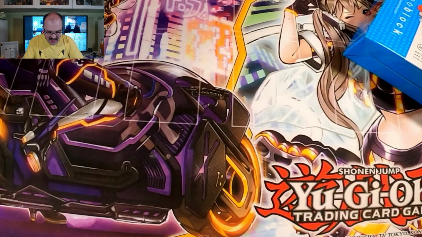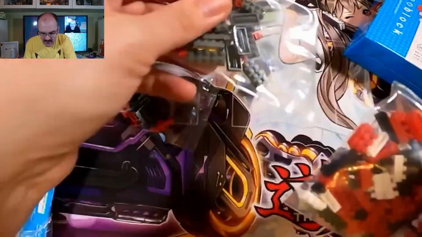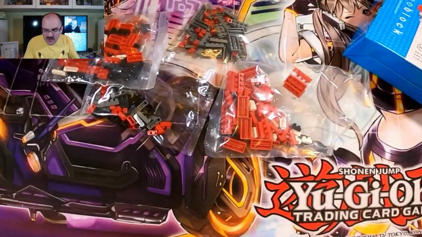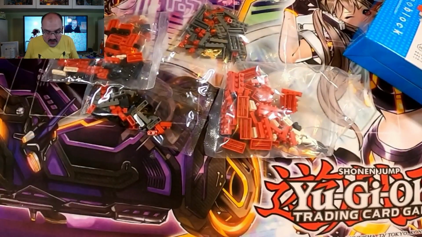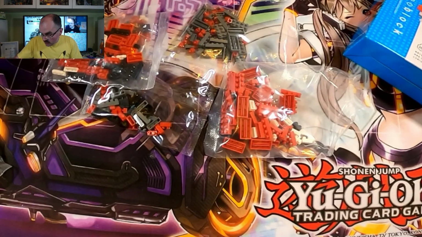So I've got, how many bags? 1, 2, 3, 4, 5 bags to go through. So there's red, black, grey, and white to go through. And not a really big instruction booklet either, which I'm really, really glad about. And it looks really easy to go through. Oh, it's double-sided, never mind. So I'm going to sort out all the pieces first, and then show you what I've got. So I'll see you guys in a second.